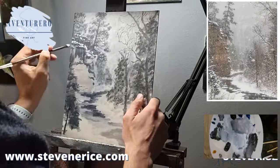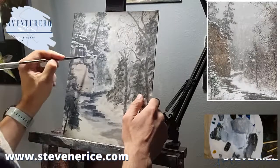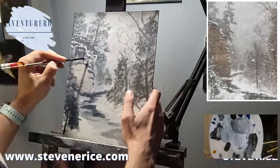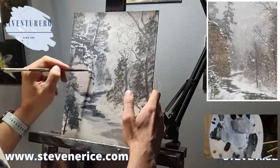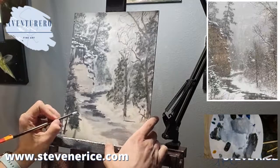I learned last year that one way to get good highlights, like sunny highlights in acrylics, is to do, you know, layer on top of layer. And it's the same, I think, with this snow. You do a layer and then it dries. Then you come back and do another layer, because it'll dry darker than it is, then you just keep adding to it. All right, so let's go down here and do the same thing.